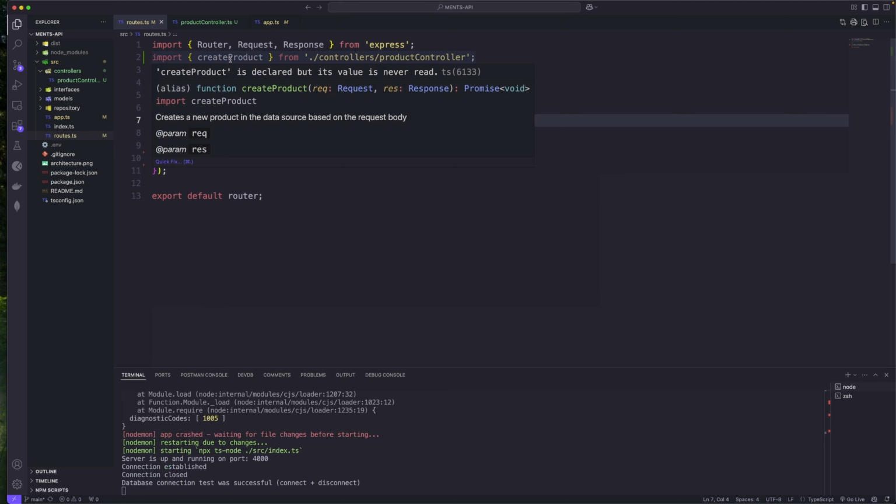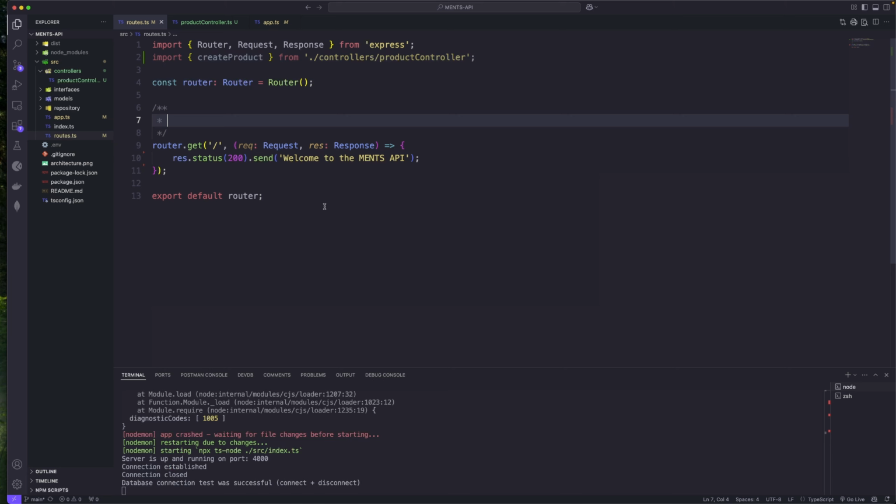So we're connecting our create product method or function that we just created here, and this will separate concerns so that the routes file is only responsible for actually having the route, and the controller is responsible for talking to the data access layer, the data source, the repository. We could have a service layer also, but right now it would just be kind of a pass-through layer, so I'm going to skip this in this application.